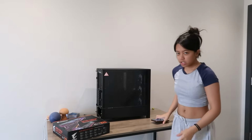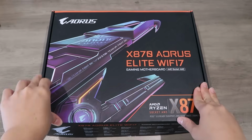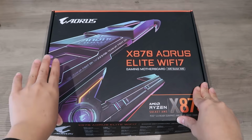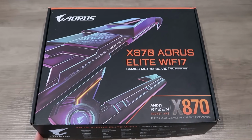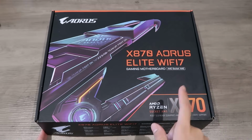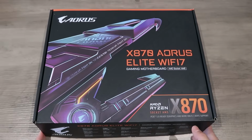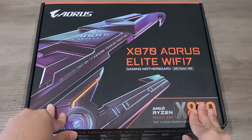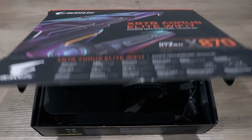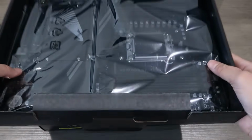Should I actually... I think I should be closer when I'm unboxing this. So I got the ASUS X870 Elite Wi-Fi 7 motherboard. I think my friend recommended this to me. No, he didn't recommend it to me. He recommended it to my boyfriend and sent a PC list of things that he should get. And then I just referenced what I should get from that. It's quite heavy.